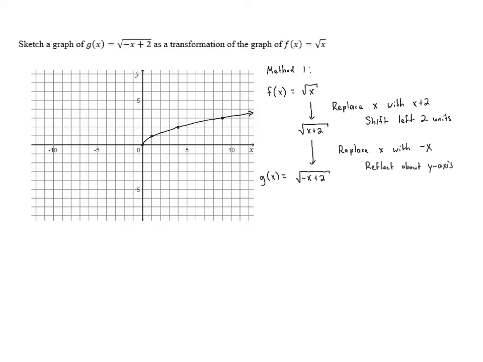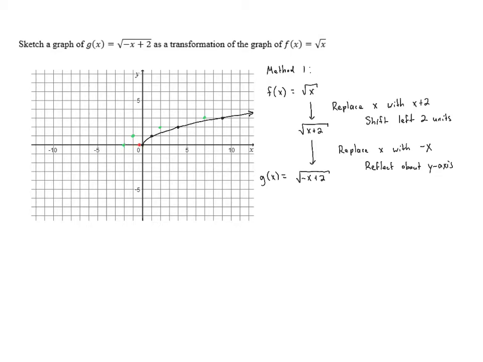So firstly, we want to shift everything to the left 2 units. So we can take our 4 points here and shift each of them to the left 4 units. If we do that, that gives us this point, this point, this point, and this point. Then what we need to do is reflect all of these points about the y-axis. So the points that are on the left side get reflected to the right, and the points that are on the right side get reflected to the left. So let's reflect these one at a time.